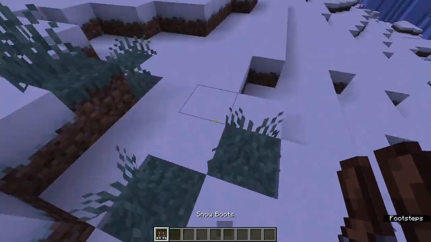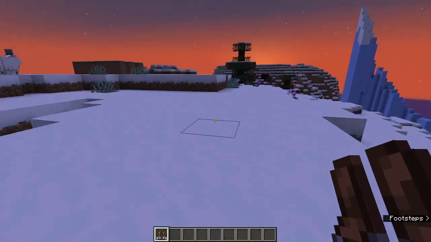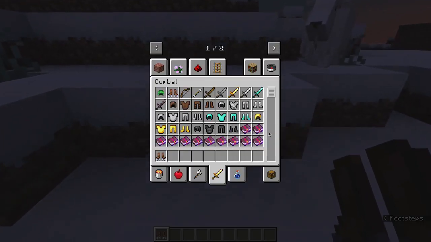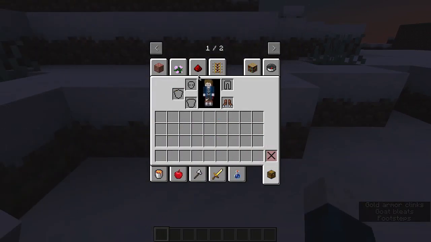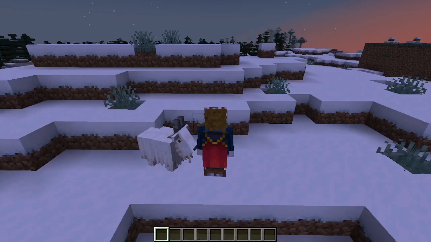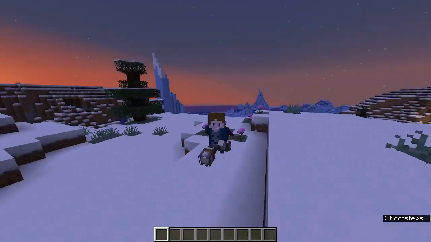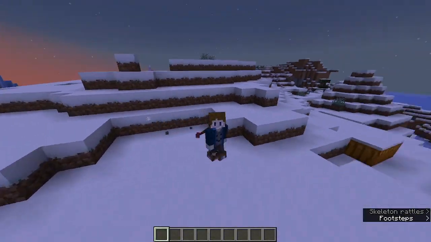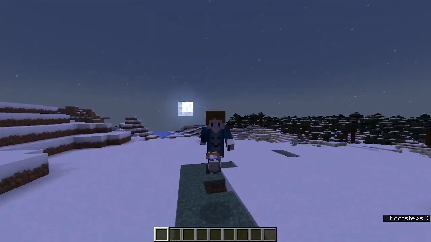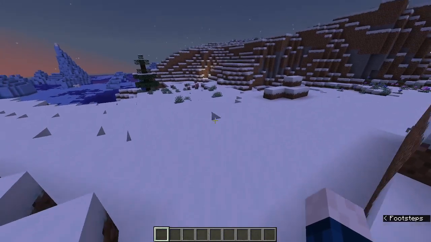These things are called snow boots. And they're pretty useful in walking and wandering in some dangerous areas of the Winterlands. Not only do they make it so you don't fall through powdered snow, but they also make you much faster on snow. They kind of work like Soulspeed boots, except for snow. Like leather, you can dye them however you want. And also, you can craft them using leather and iron.